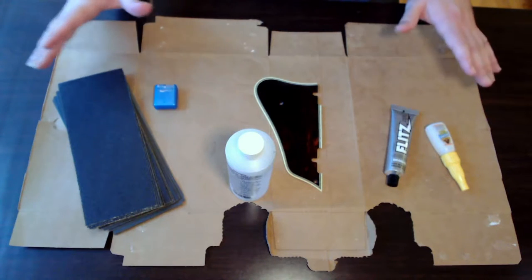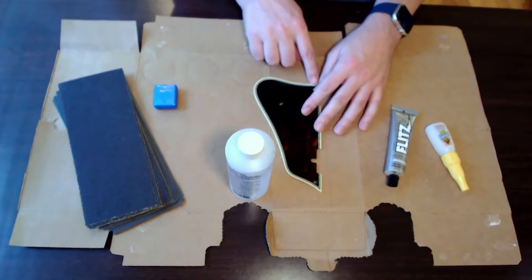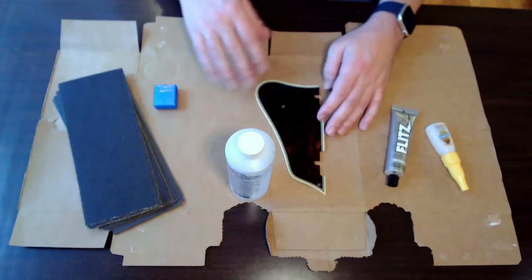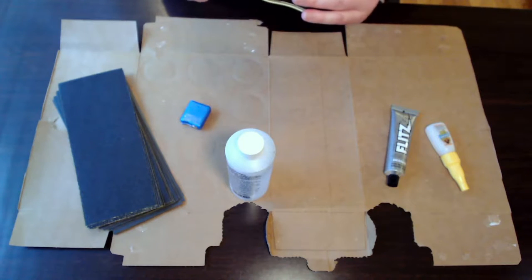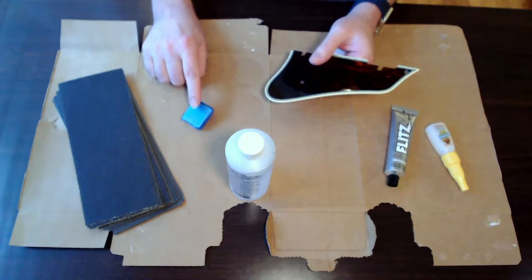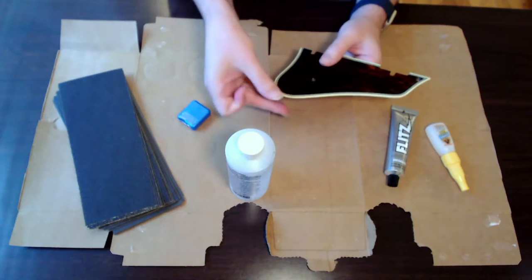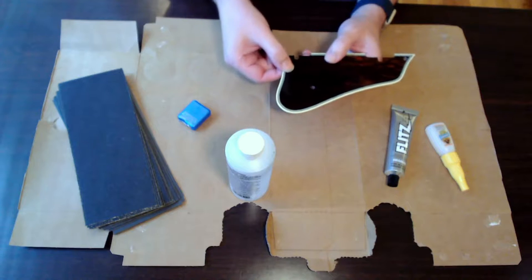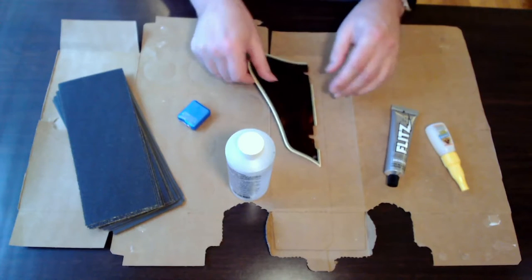So here's the goal. I've got some acetone, which will help me melt the super glue that's on there so I can get it back to its starting state of being disconnected. I thought that I would start from this edge that's sort of loose. There's a little bit of a gap here that I might be able to thread some dental floss through, and then once it's through there, dip it in the acetone and then pull it through and scissor it along the edge is my plan. I don't know if that's actually going to work. So hopefully that will dissolve that super glue, and then we'll be right back where we started.